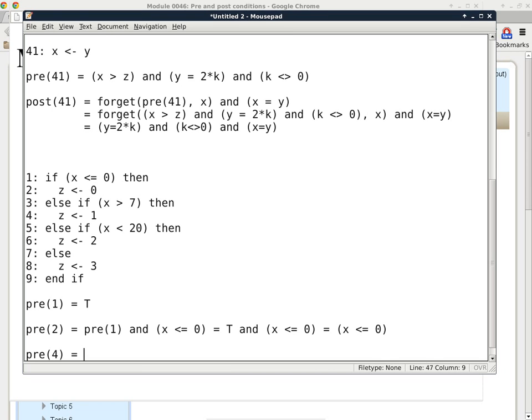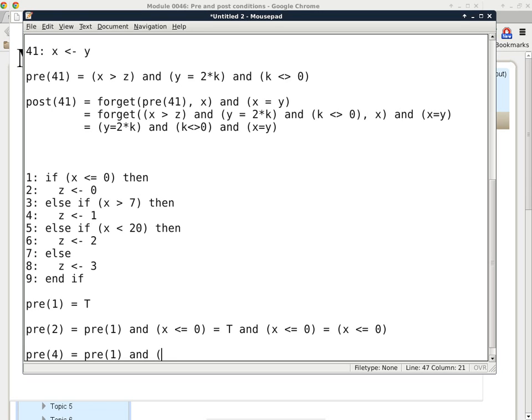Okay, so if you remember the picture of a multi-branch conditional statement, you probably can remember that at this point, if I'm about to execute line 4, I do not have a chance to modify anything just yet. So that means pre1 still has to be true, just like it has to be true before line 2 executes. What about x is less than or equal to 0? Should I do something about that or not? Okay, let me ask the question in a different way. Can we say anything about x is less than or equal to 0? Okay, you get 3 choices. 1, I cannot say anything about it. 2, it has to be true. 3, it has to be false.